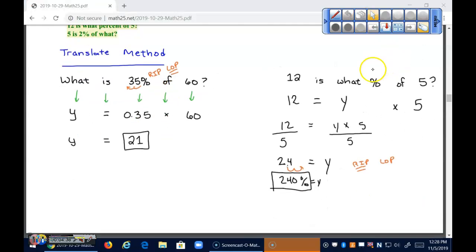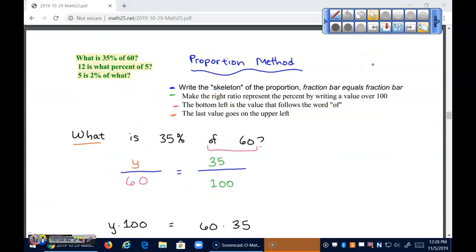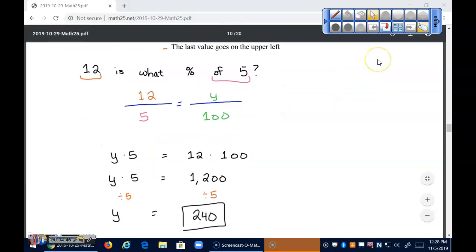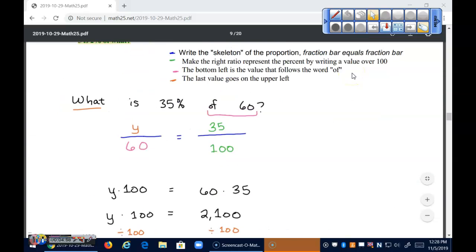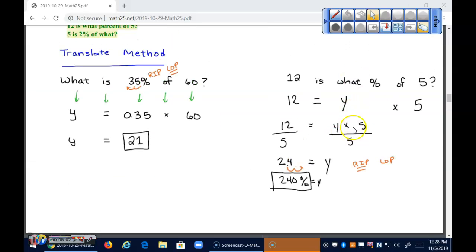The next case could be the same kind of thing, with the what in the middle. Now I'm not sure what the percent is. 12 is what percent of 5? It's easier to see if I get the, where is it? Over here. I skipped past it. So in this case, I have my new, my change, my part on this side, my original, my whole, my baseline on this side. This was one example where the newer thing is bigger. The kid grew from 5 pounds to 12 pounds. And what I'm doing is I'm taking the part number and dividing it by the whole number to get the percent by itself. Can you see that shape happening here?